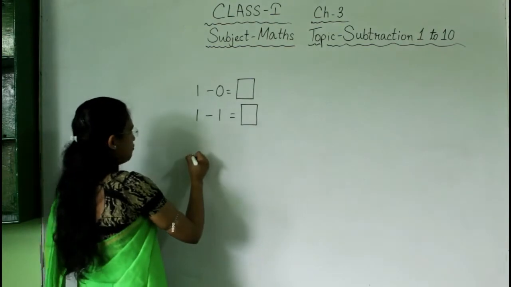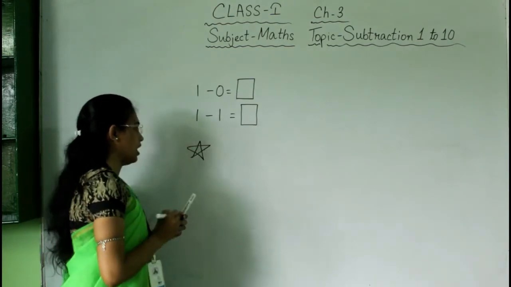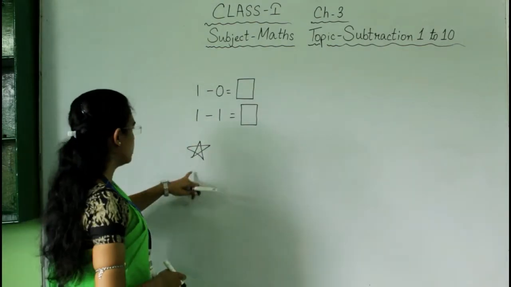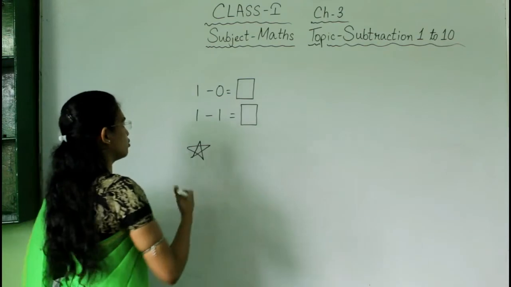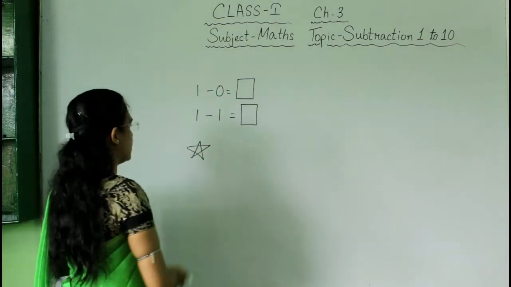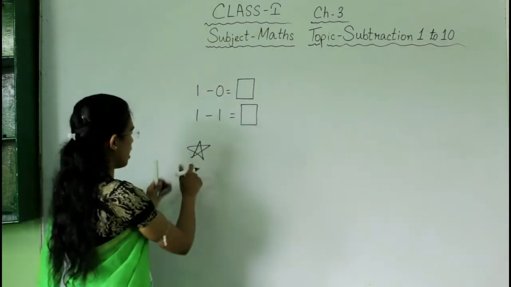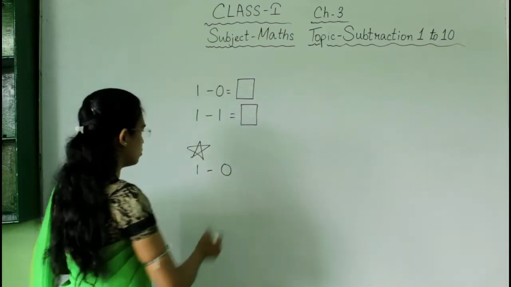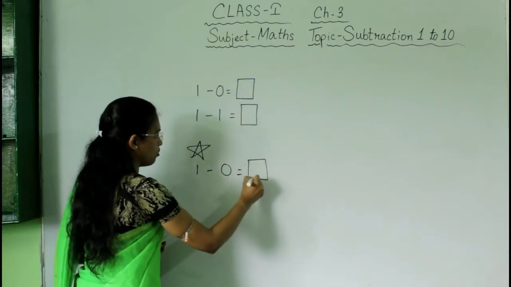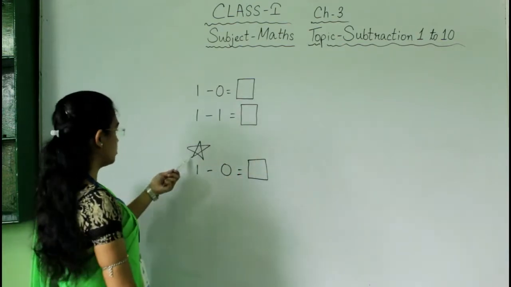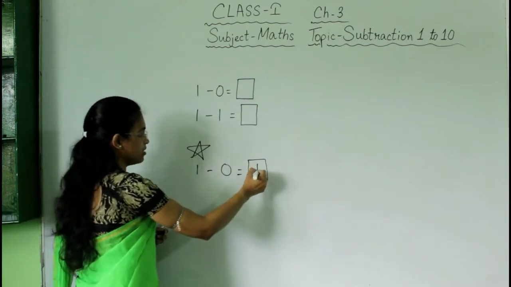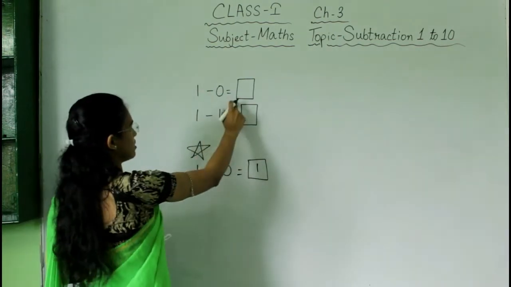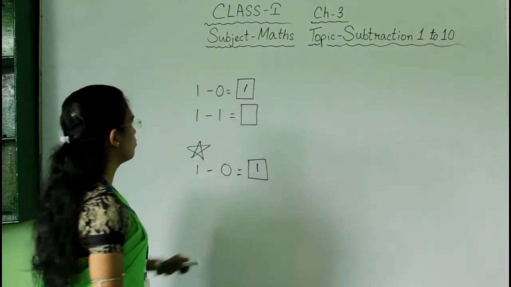Now you have 1 star, and if your sister asked you for this star, but you don't want to give that star to her, that means she gets nothing. That means you have 1 star and you have given nothing to your sister. Nothing means 0. So how many stars do you have now? Count. Yes, 1. That means 1 minus 0 equals 1. Have you got this answer? 1 minus 0 equals 1.